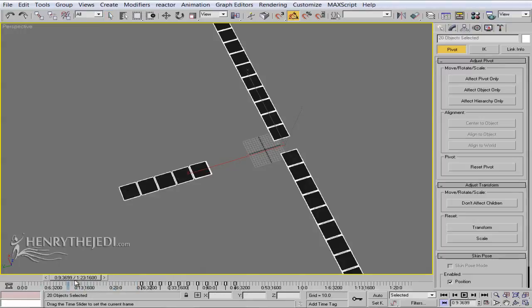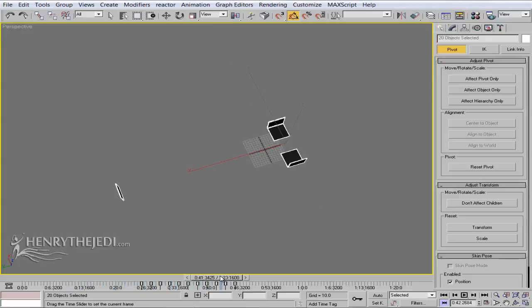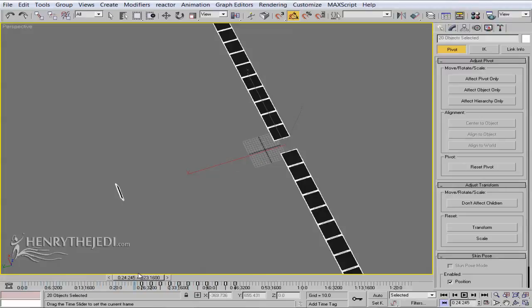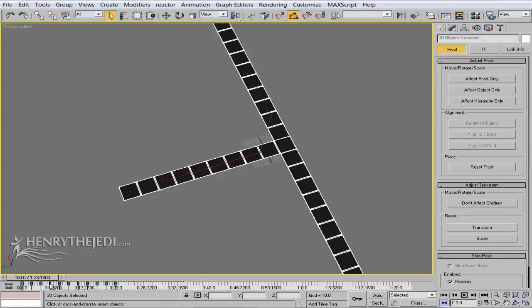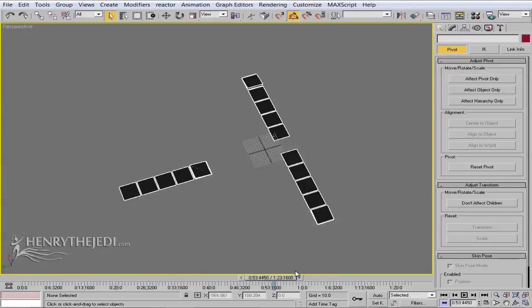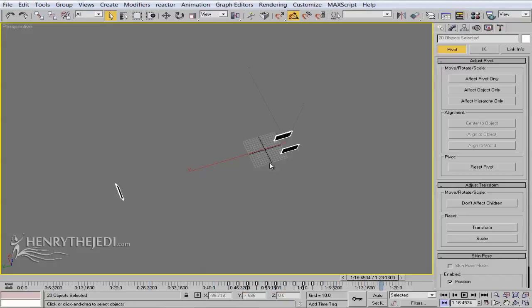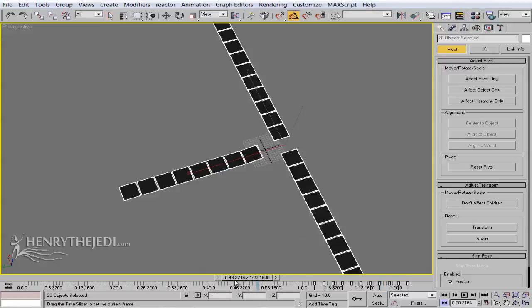Okay, and then let's see. So it's starting from here. Let's first undo the moving of the keys. Edit, select all, pick everything. Let's move the keys a bit forward, everything, yeah, like that. Now here's what we need to do. Select all these keys that are here, move those, change that time like that, so that of course we can focus on this row here.